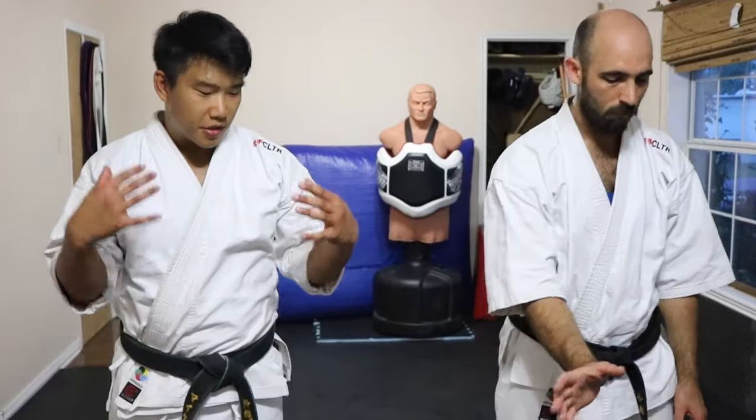So now we're going to do real light sparring. Both of us will try to manifest Naihanchi kata in the fight. And we'll be starting from here and also moving to the wall so you can see all the movements come out as well.